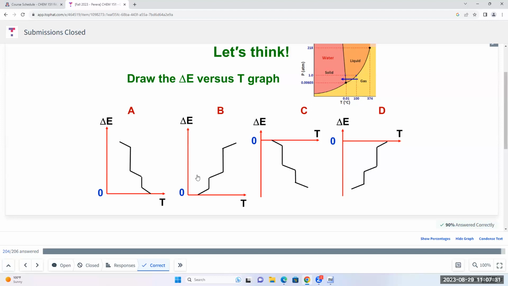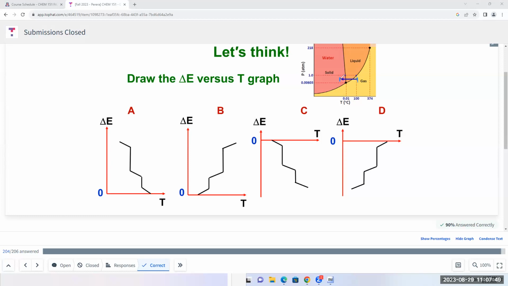Why do we do that? Yeah, because we are cooling, right? How do we know that we are cooling? Because we are starting over here at a high temperature, and then we are ending up at a lower temperature. The arrowhead indicates the end point, okay? Therefore, we must be cooling.